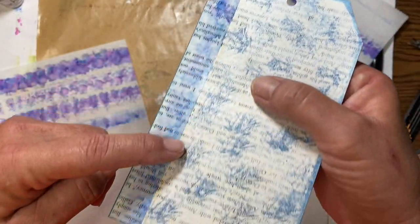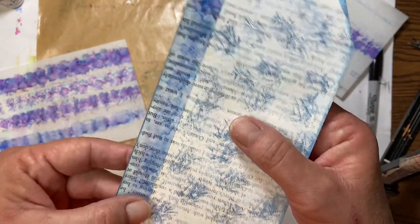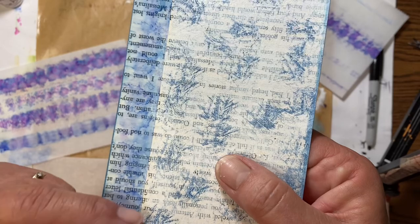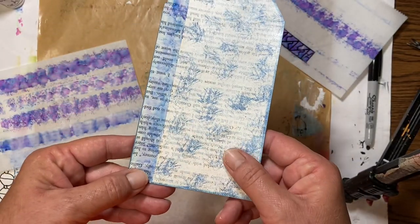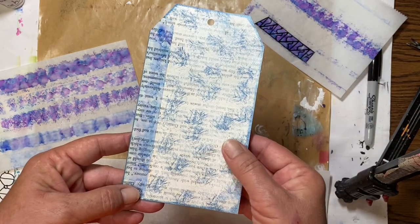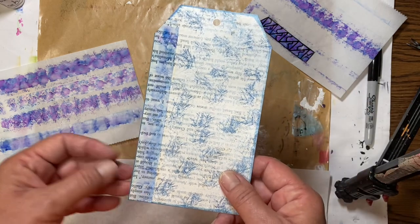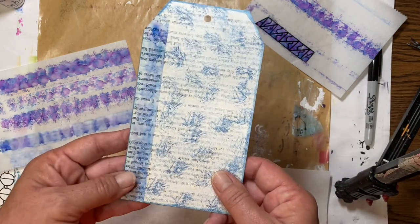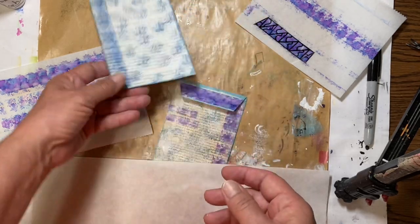This is a piece of tape I have already dyed — already stained, or whatever you want to call it. You can see the words right through it. You can see anything through it, or put it on something clear like acetate and hang it in the window to actually make a little stained glass decoration. So this is what we're going to do today.